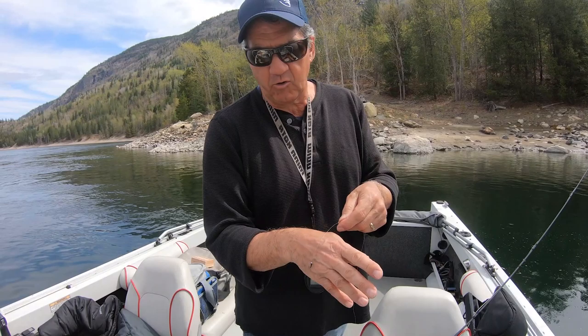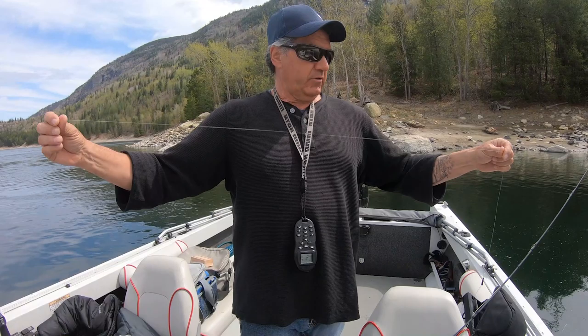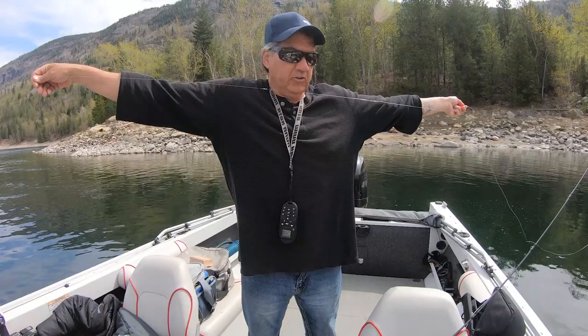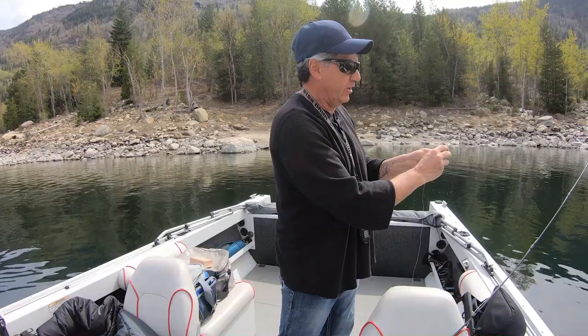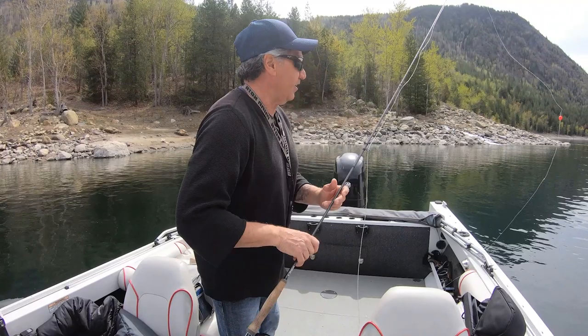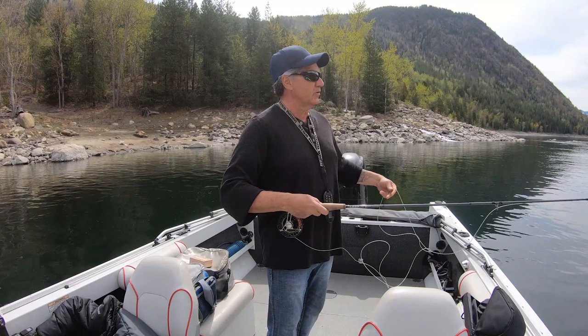Here's how I'm set up since I have to reset my indicator — I just lost one. There's my fly: any little size 16 chronomid right now is working pretty good, mainly red and blacks. I've got about three feet to my swivel — just a normal swivel, any swivel will work, silver is good. Then I peg it. Normally I go six, seven, about seven and a half to eight feet — peg it at about eight feet to start, then I've got room to move. I usually vary between six and ten feet for depth; normally eight is my target.